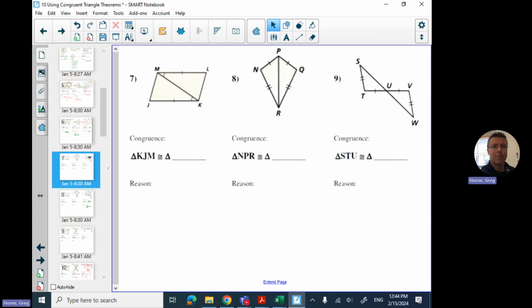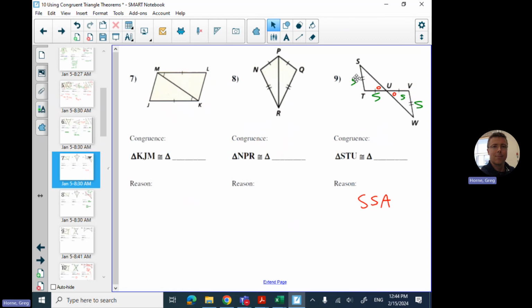And so as we go here, let's do the third one here because it's a little more interesting in terms of what you have to notice and figure out. So this one we have, well, what would you have to notice? Obviously, you're given side and side and side and side. And the thing to notice is that this angle here would be the same as that angle there. So you have angle information. But again, if you look here, you've got side, side, angle. And so that doesn't guarantee congruence the way it is, unless there's some other information I'm missing.